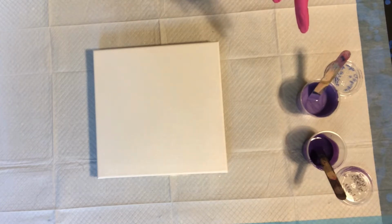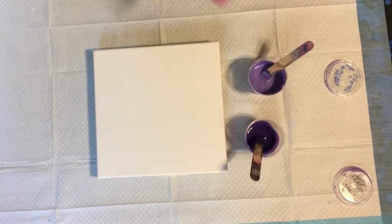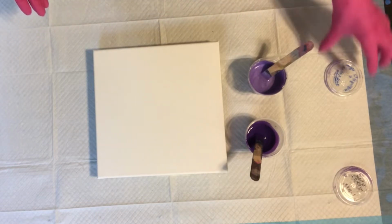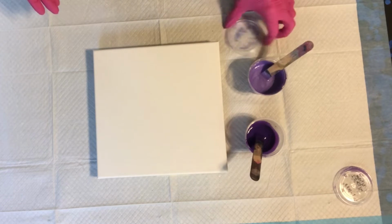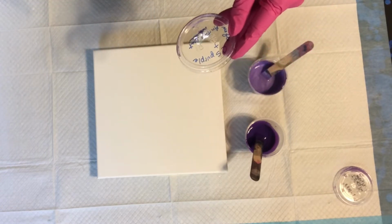And it's going to be purple. Just purple. I'm going to do a mica texture blow dryer thing in purple. Haven't done that yet, and see how it turns out. This purple is actually Craft Smart purple mixed with Anita's metallic white.